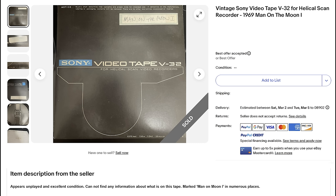And I do happen to have something to play this. Yes, I do possess a half-inch video recorder and player. But even if this is the moon landing or something else, it's going to be a bit of a process to get this thing running. Let's take you through it. But first, we gotta wait for the package to arrive.